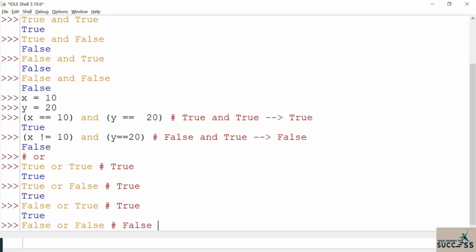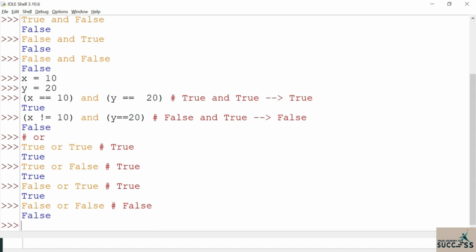This is the only case where we get false as output with the OR operator, because only if both are false will it return false. In all the other cases, it will return true. I hope all of you understand. Let us apply this.